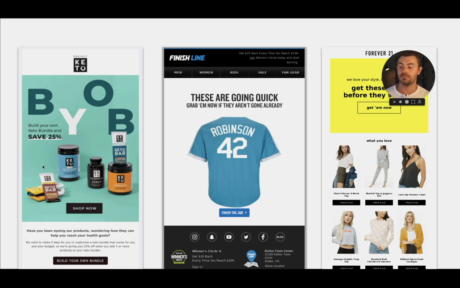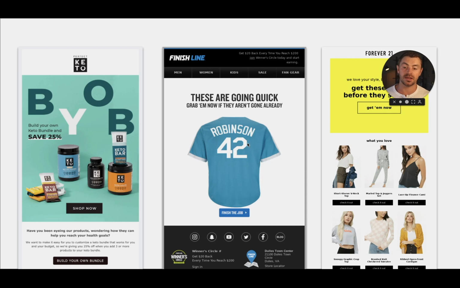Either they have this bundle as a product on the site and somebody's looked at this page and haven't purchased, or it could be more of a generic site abandonment campaign where people could be looking at all different kinds of things and they want to push this as the new customer offer. Like if someone abandons product pages and they haven't bought before, they might say, hey, we have this amazing bundle right now, why don't you come back and buy? These are examples of how this could be used as browse abandonment.